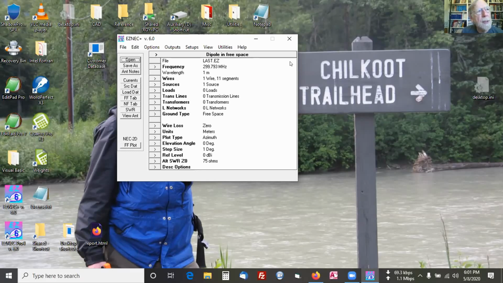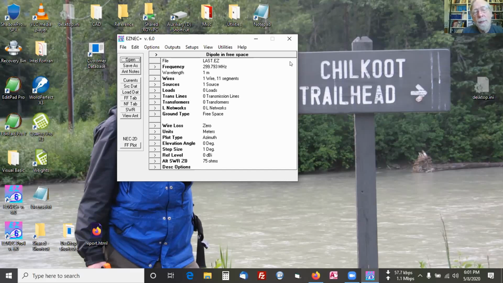If you try connecting a wire directly to what I call a high accuracy ground, I don't know what the other programs call it, in NEC it's Norton-Sommerfeld ground, if you try connecting it directly to one of those, then you end up with an effective resistance that is unknown. There's no way of predicting what it will be. And so you will get some weird answers. Okay, so that's the two of them.